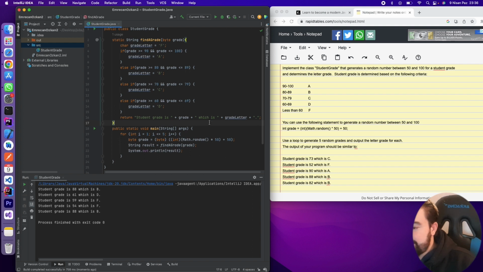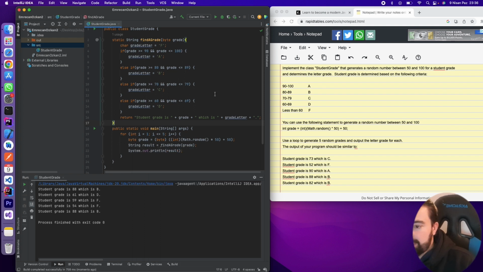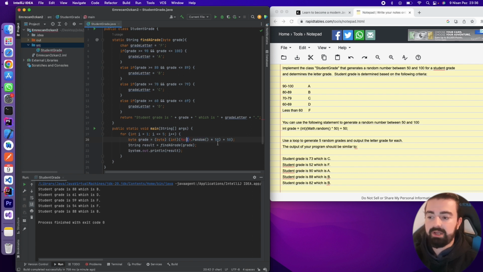We can maybe do a different solution, but I'm not pretty sure. We can use it with an integer, but for memory solutions, I'm not pretty sure, but it's already using memory with the Math random function here, because it's generating an integer after this function. Then I'm just typecasting that variable to byte. I'm not pretty sure if it really makes sense or not, but you know, that was the best solution, I think, if we are using the loop to generate 5 random grades. And this will be the big O notation for that one. I'm pretty sure the worst case scenario will be big O.